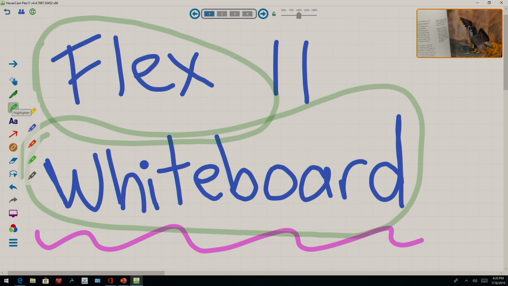We also have a highlighter. I'm going to select the orange highlighter to highlight what I've just written. Now, I want to show the text tools. As you can see, I've selected the double A here. I'm going to select a point on the whiteboard that I would want to create some text, and I'll write it here.